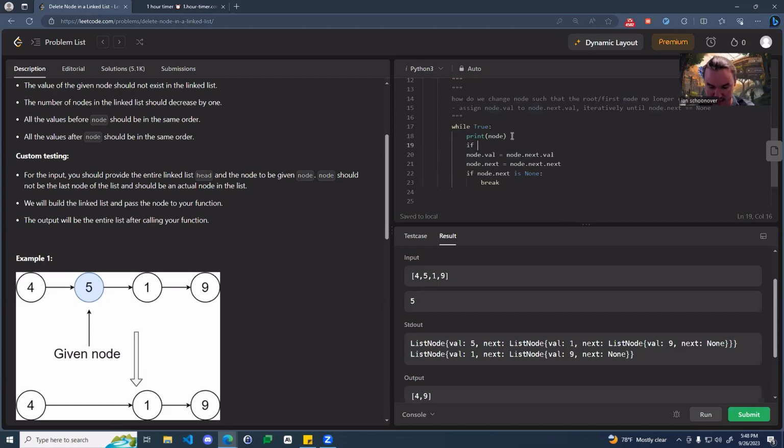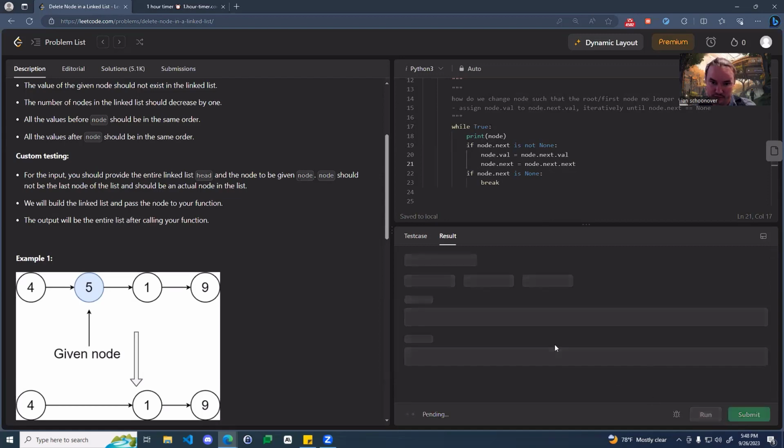So technically this needs to be something like if node.next is not None. I don't know if you might be able to just implicitly say if node.next. If it's the opposite of None, it'll be true; if it's None, it should be false. But we'll just say if it's not None, then go ahead and set the values here. And now that you've set it, if next is None, then break.